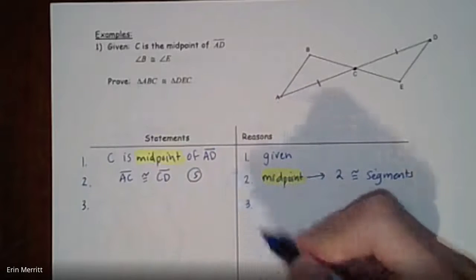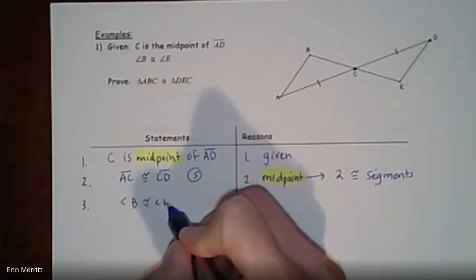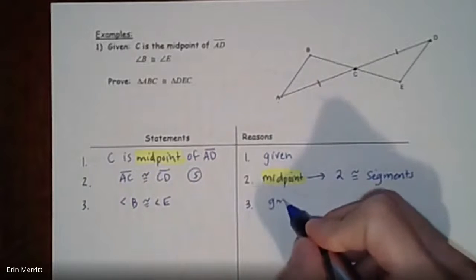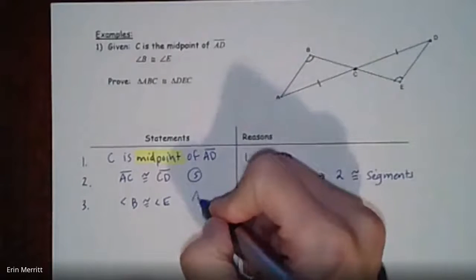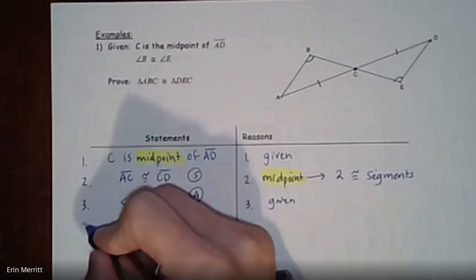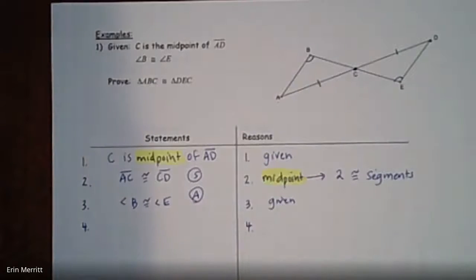All right. Next up, I'm going to throw my next given in. If you already put it in step one, perfectly fine. But angle B being congruent to angle E, that's a pair of angles. So they're just handing you a pair, which is nice. All right, we are out of givens. So here's where I look to the diagram. What can we say just from looking at the diagram?